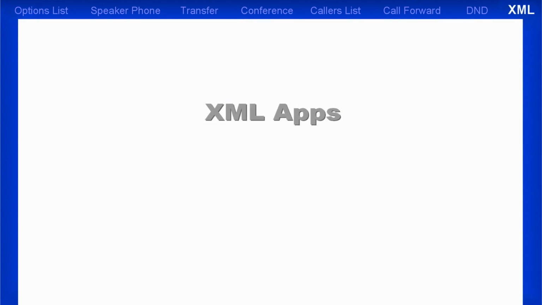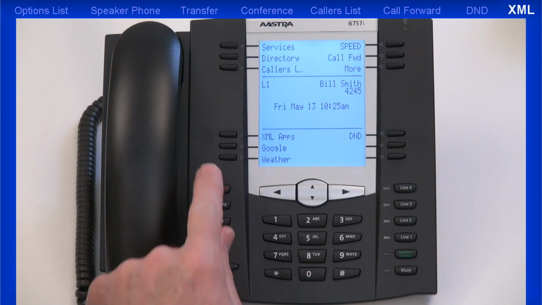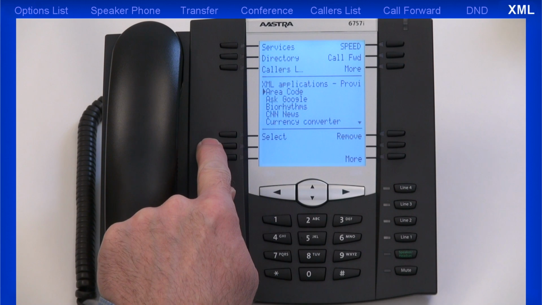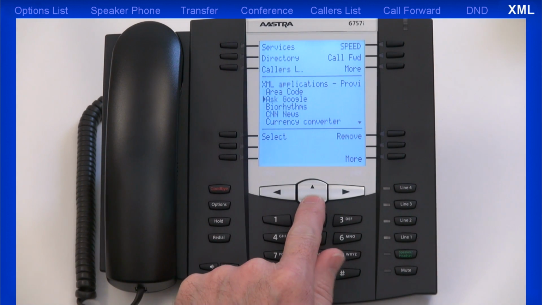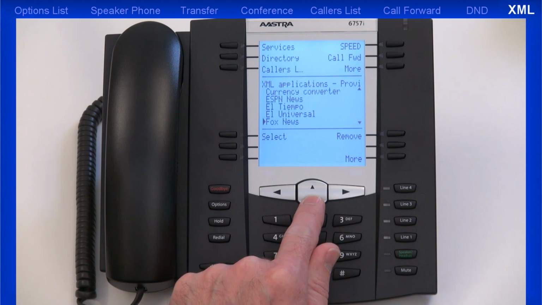XML is a language much like HTML. All AstraSip phones have an XML browser. The XML application for the IP phones allow users to create custom services they can use via the phone's navigation keys, dial pad, and LCD display. These services include things like weather, traffic reports, contact information, and stock quotes. XML also allows users to build custom applications, such as inventory and order status.